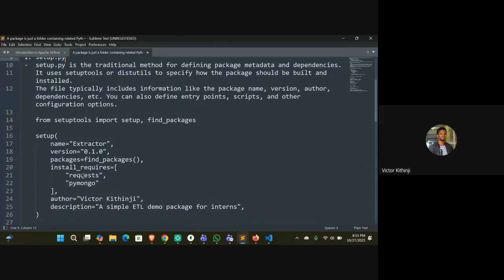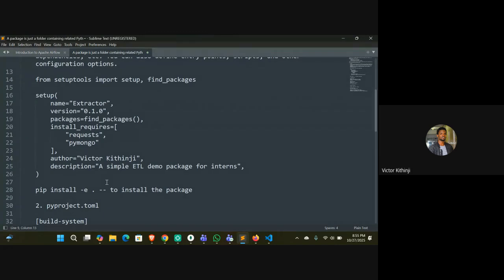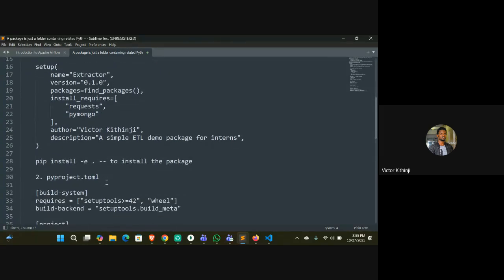What do you require to install the package? You need requests, you need pymongo, you need pandas, you need all the packages that you need. When you come to install this one, since you'll be using that package, you'll have to install all these things. For instance, like an example of that, install pandas. Not just pandas, you'll have to install numpy and so on, all those things, right? Yeah?